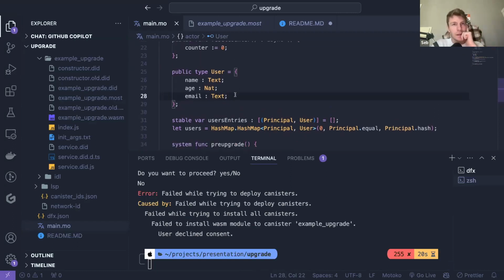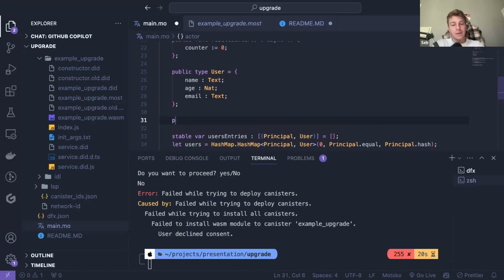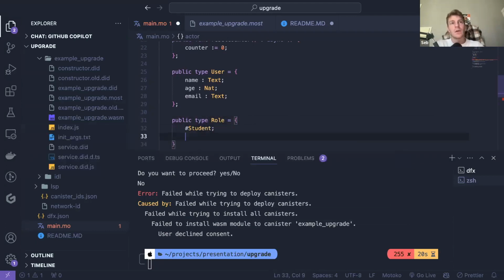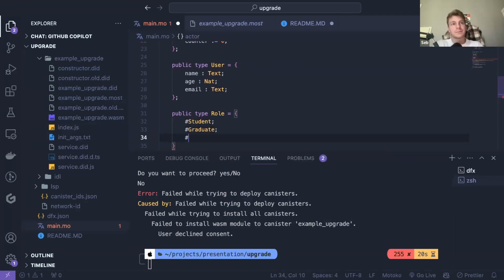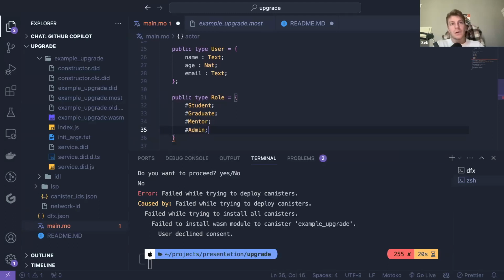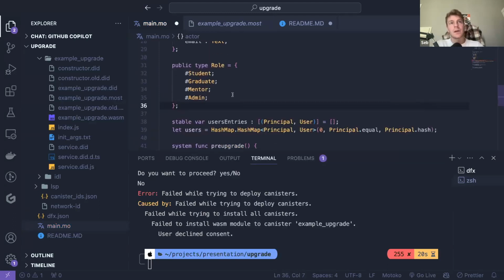What I know is that you can add variants. If you have a variant, you can always add new variants, you can always add more. This will not be an issue.